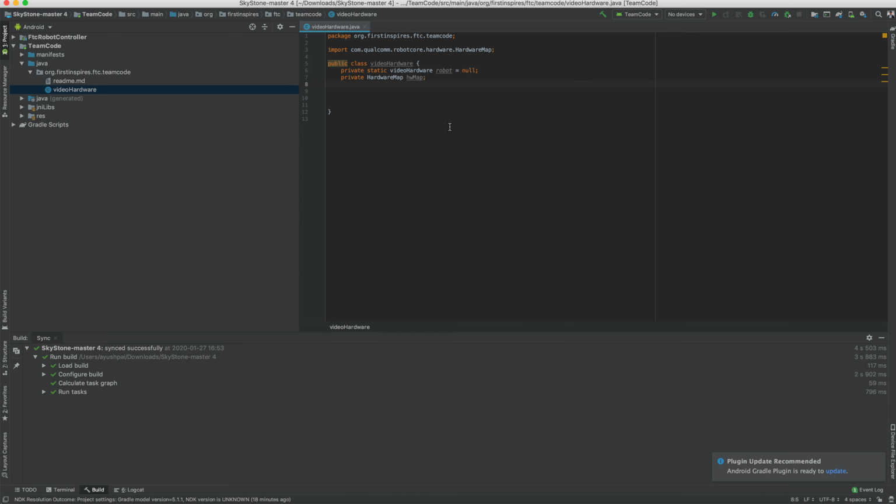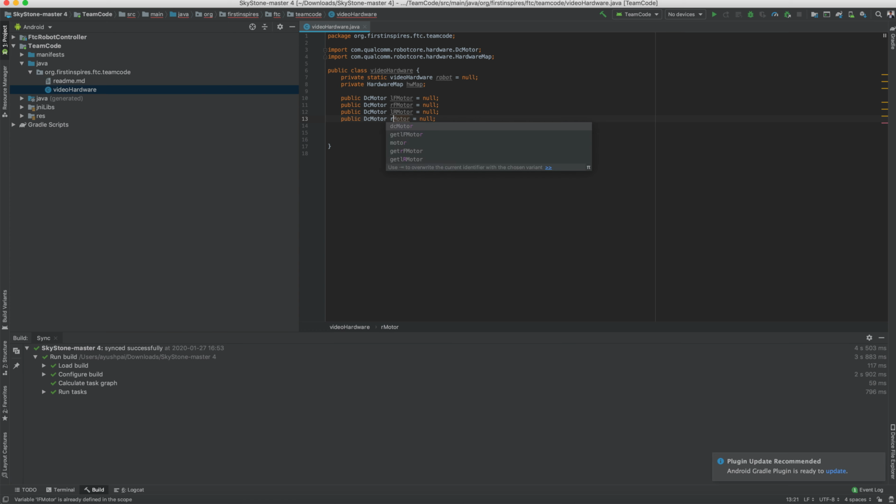Assuming you have a four-wheel drive with four motors, we'll start off with DC motor, and you can name it LF motor, meaning left front motor, and just set it to null for now, and do that three more times: right front motor, left rear motor, and RR motor, so that all of the wheels are initialized.